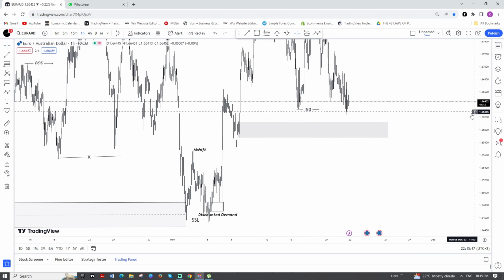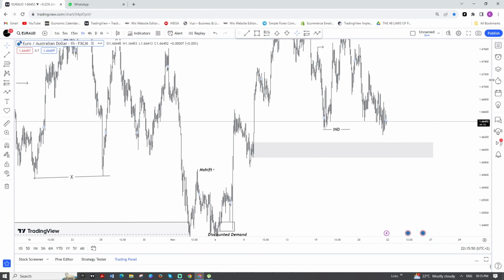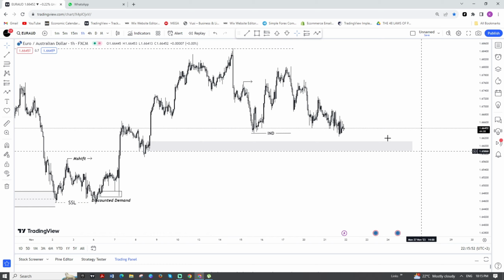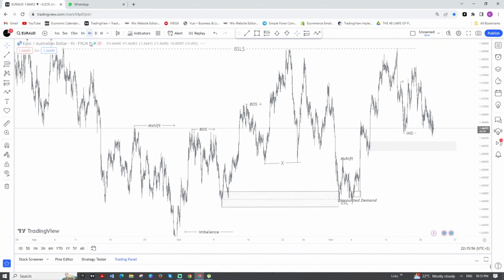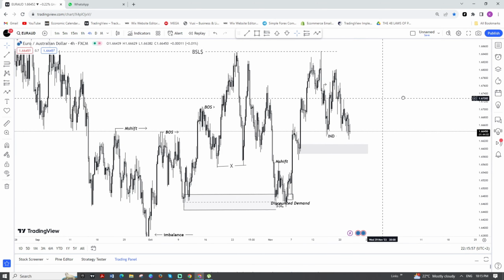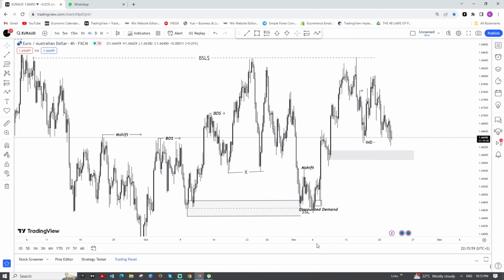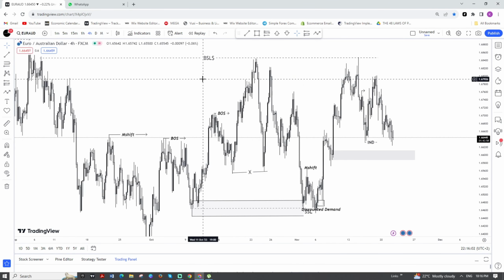This is a very risky one. I didn't even want to tap into it, but hey, why not? First of all, let me just go to the 4 hour. I don't think I'm going to rerun through this whole thing. I think by now we should get the idea, right?